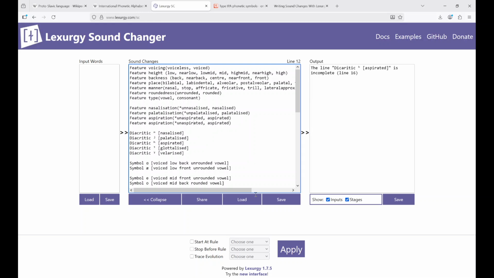Okay, that's why it doesn't like it. Anyhow, let's move on. Glottalization: unglottalized, glottalized.